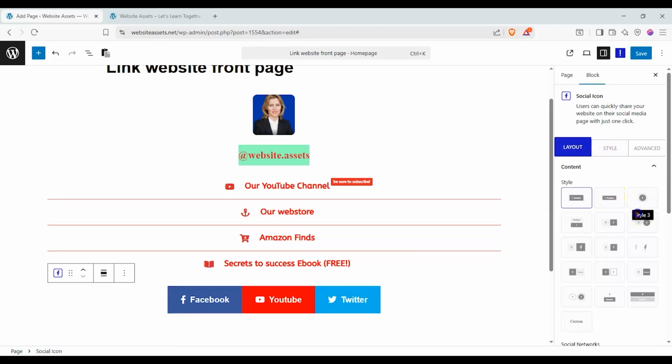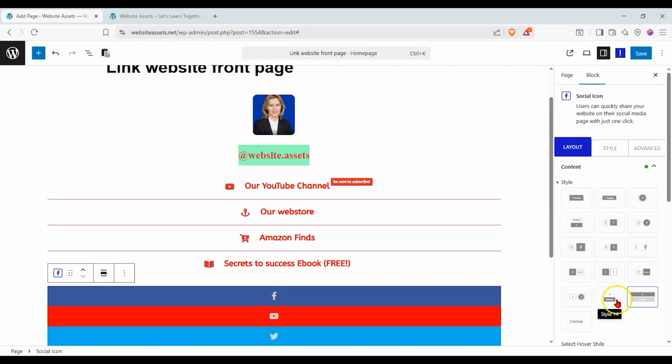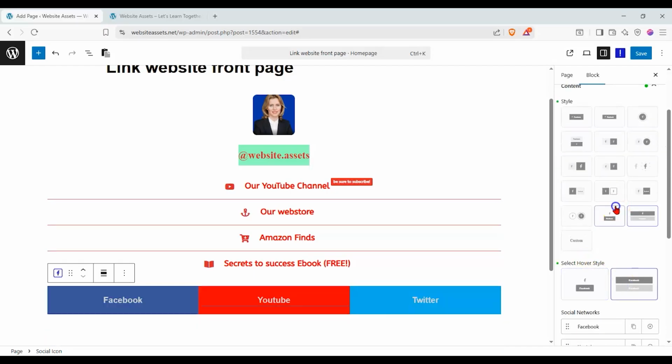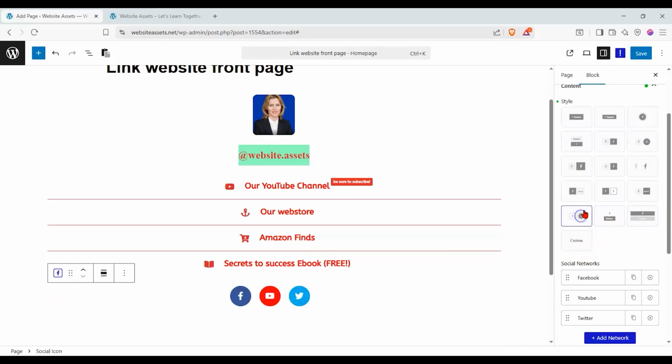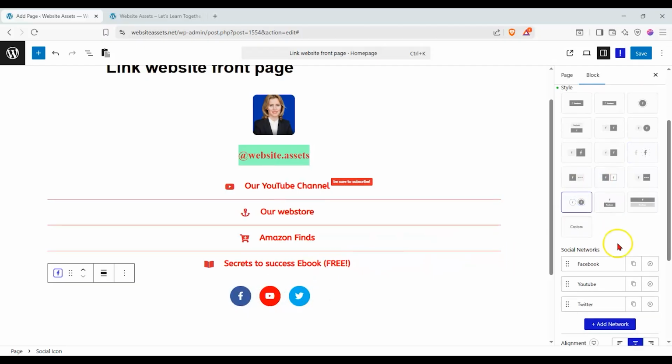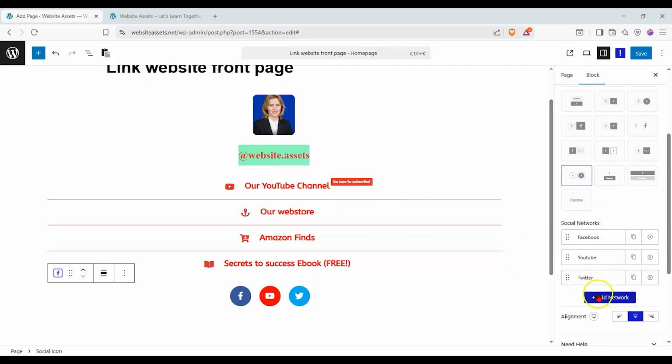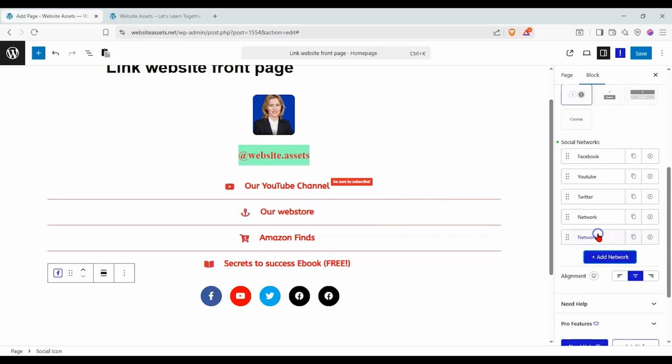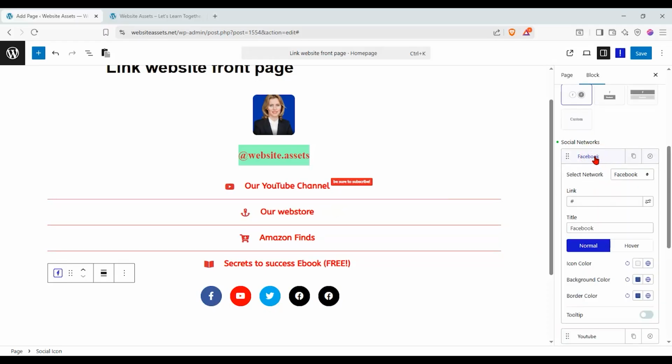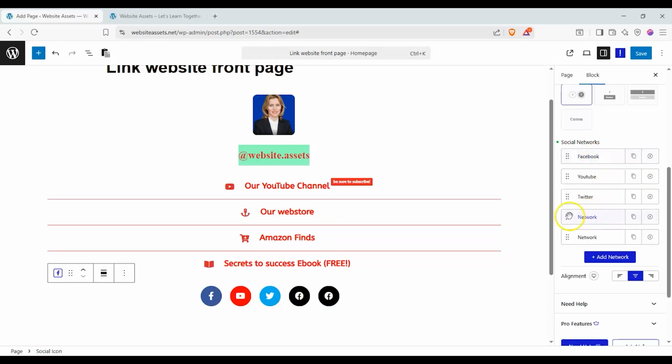Now, some of them are a bit nicer to look at than others, but again, it's all subjective and it's up to you which one you want. So probably we'll go with these ones, and just like the list, we can insert them right here, and we can customize them right here, and we can drag and drop where we want these.